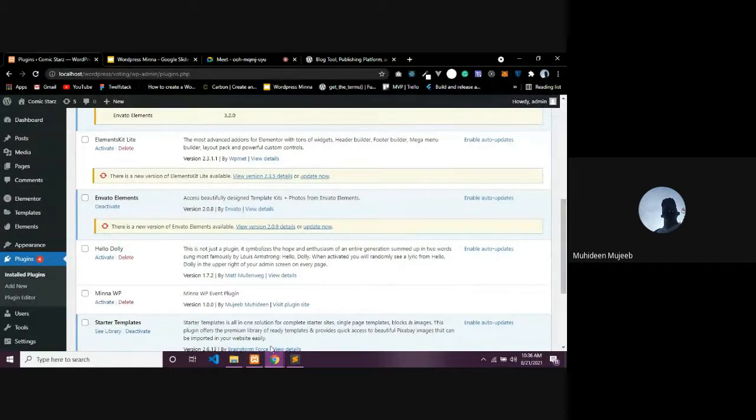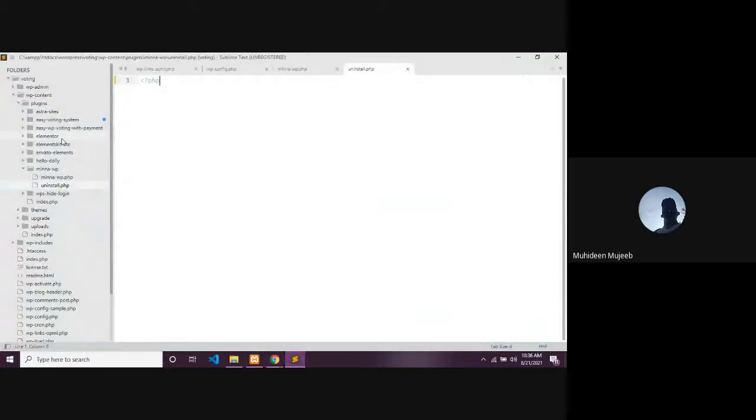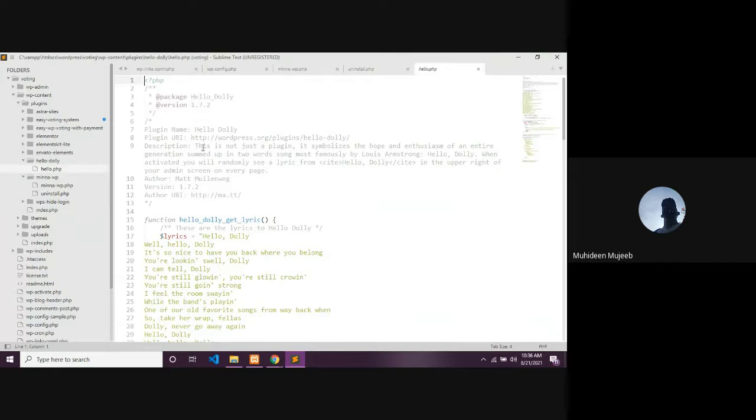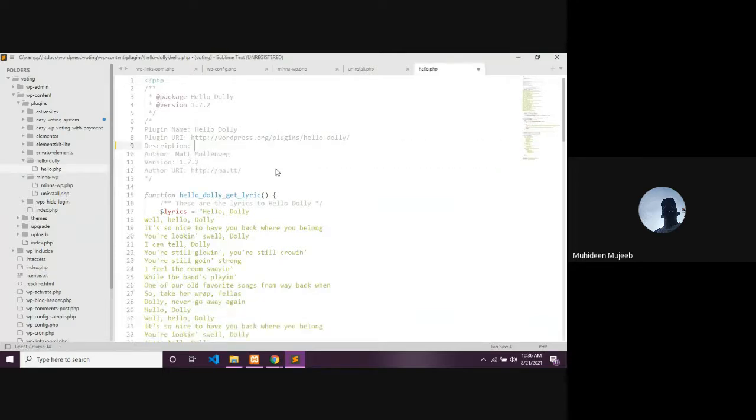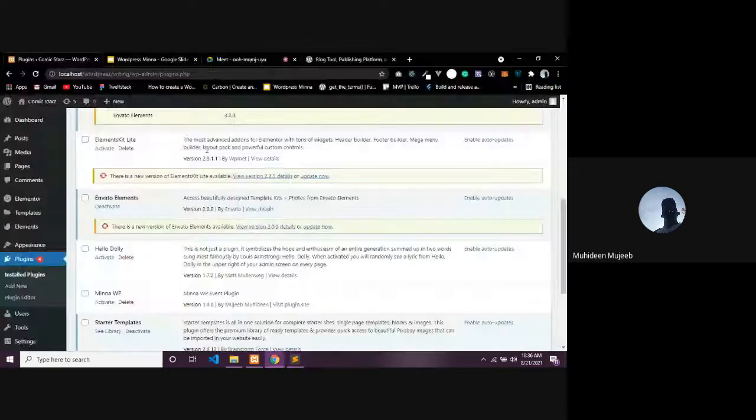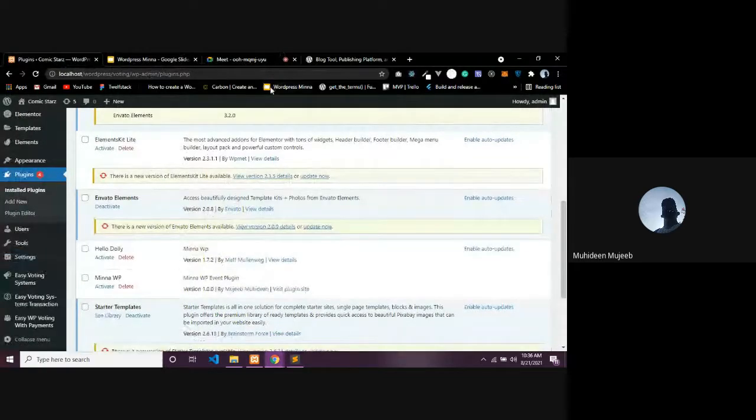What I will do is locate the folder of Hello Dolly, open the file, and you see this is the description. I come here, delete this, and change it to my own description, like maybe WP Simple. Then you come back to your plugins, refresh, and you see it has been changed. So you can change the description of any plugin that you want.